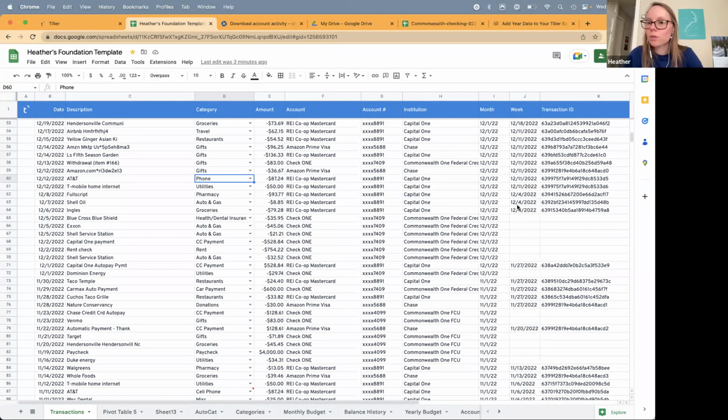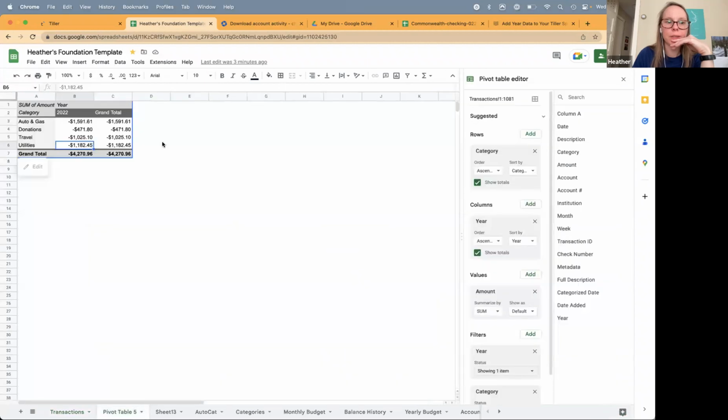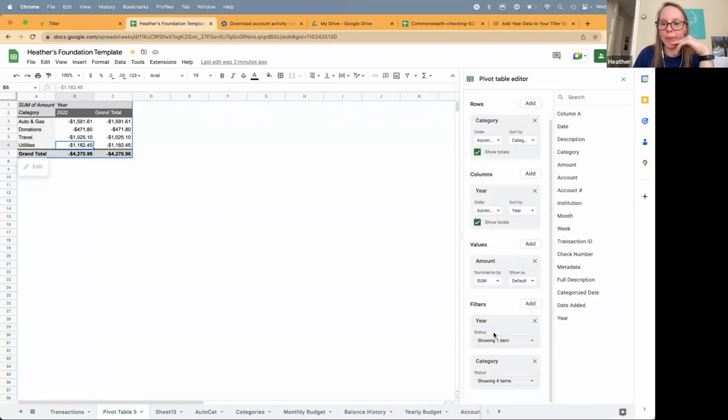All right, let's see here. Kent says, can you just filter the date column versus adding a year column? Yes, you can. I mean, with the date column, the filtering is going to be a lot more of a pain because you have so many dates. So I don't actually recommend that.